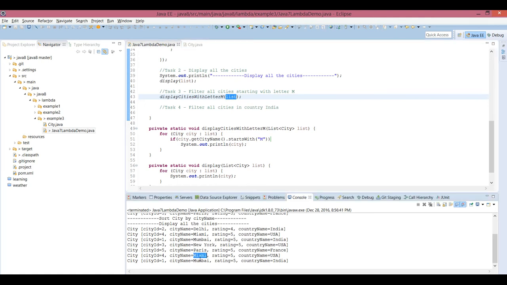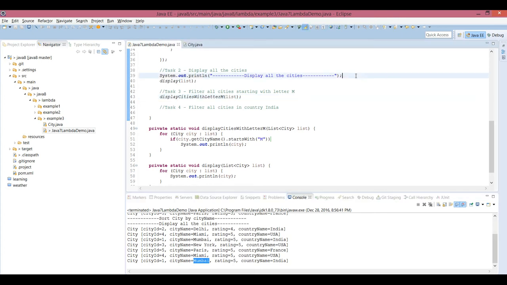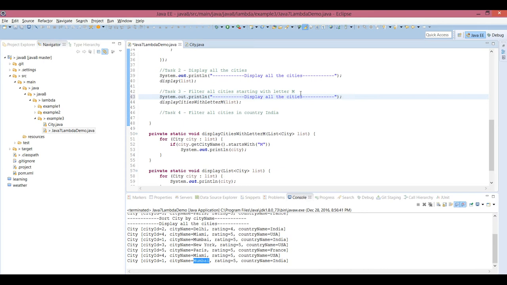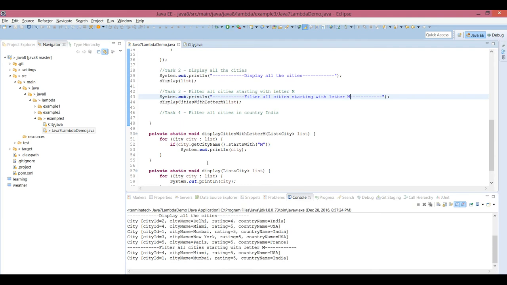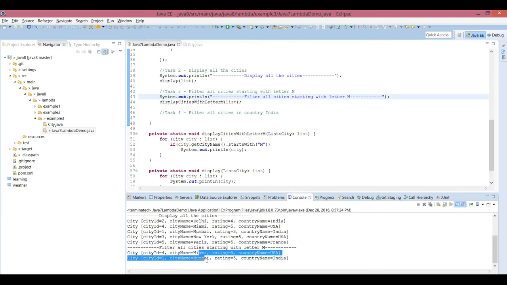We have two particular cities, Miami and Mumbai. Let's add a break so that we will come to know this as task 3. It's working fine.